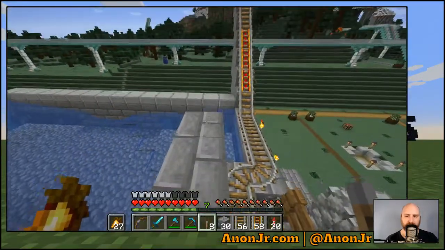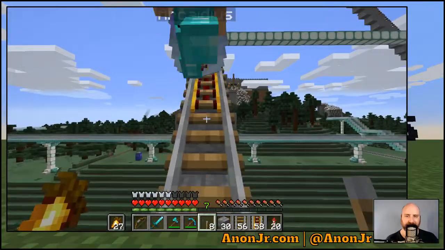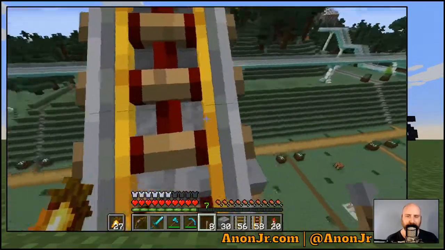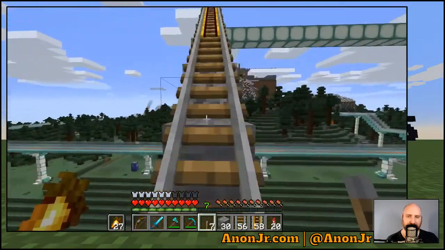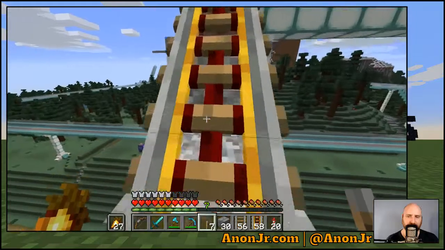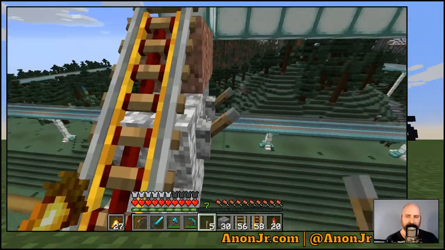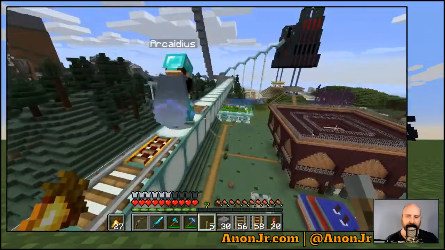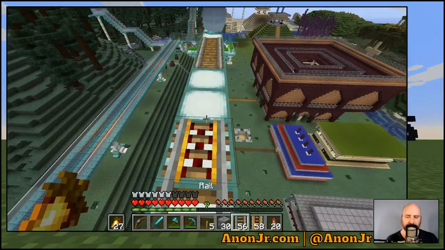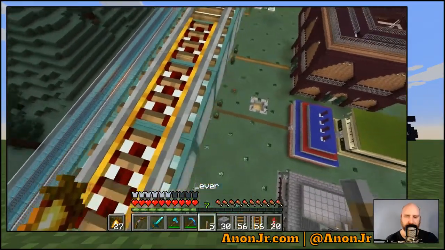Yeah, let's finish getting the rail. That way, when we succeed, we're not putting him in a cart way up in the sky. I'd like to plan for success. Yeah, I'm out of powered rails. 2, 3. Powered rails? 2, 3.